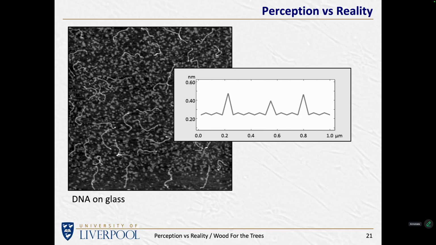So you think what you're looking at is a little bit of dark background with a little bit of roughness in it, and every once in a while there's something quite bright. So in other words, if we were to ask what are the intensity variations, or the height variations if you like, along a particular line, you think, well, I've got a background of glass and then every once in a while I see a strand of DNA. That's actually not what you're looking at. What you're actually looking at is something that looks a lot more like that. It is a lot more messy than your eyes and brain are telling you.